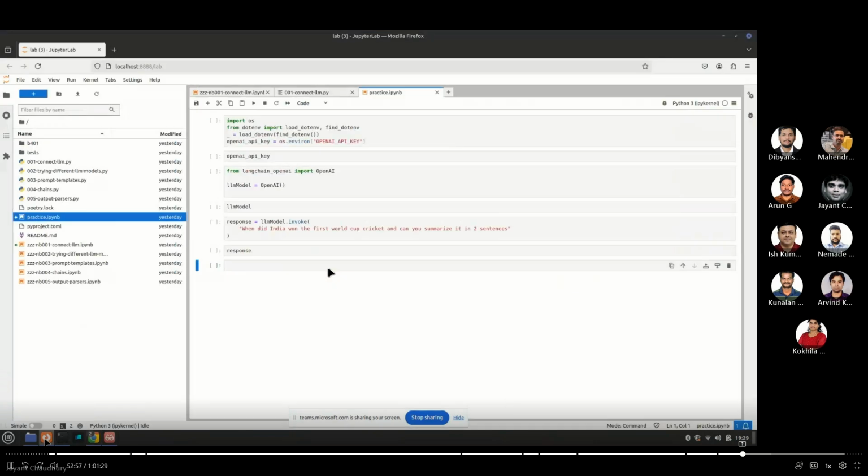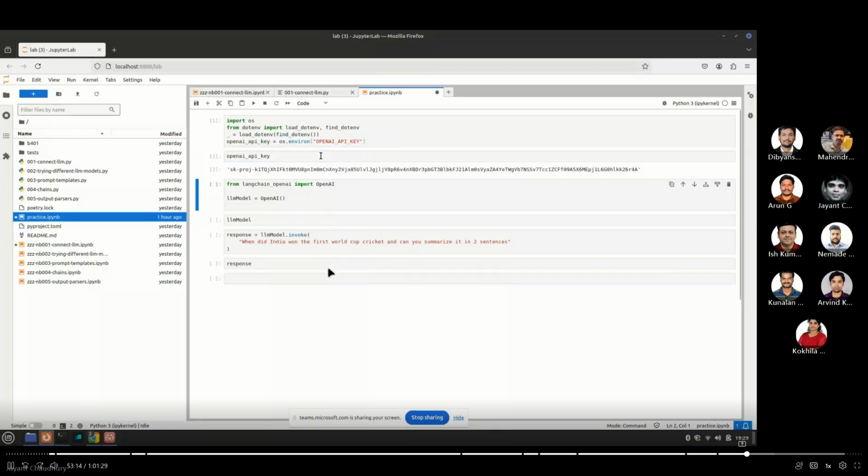Okay. So this is one simple code. What it is doing, it is using OpenAI. I created an account in OpenAI. If I click on this, this is the OpenAI key, an encrypted key for my login to get authenticated. I'm using LangChain. I have not come to LangChain yet, so that's why I was skeptical about showing the code. I don't want to confuse the people here. I will come up to that.